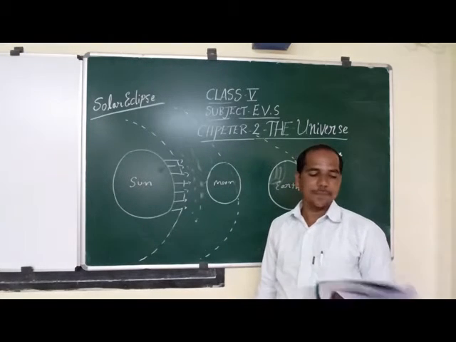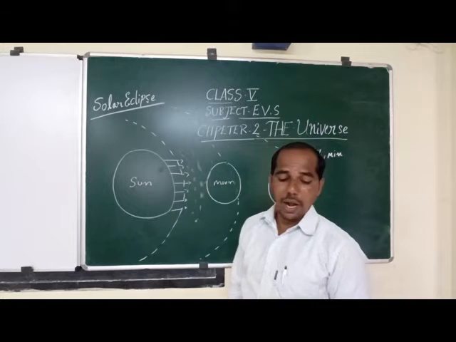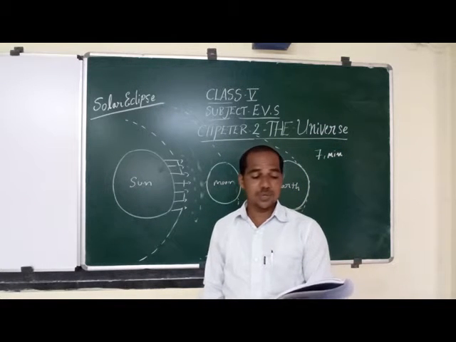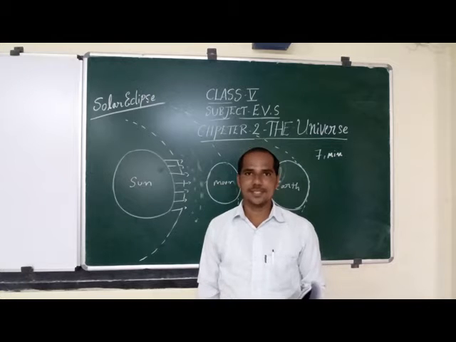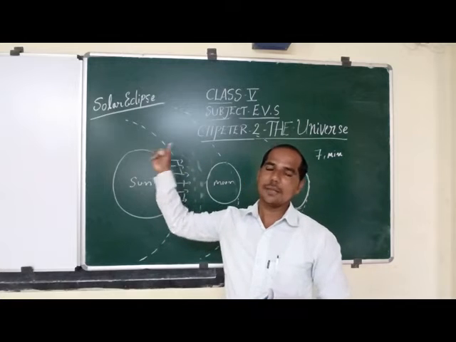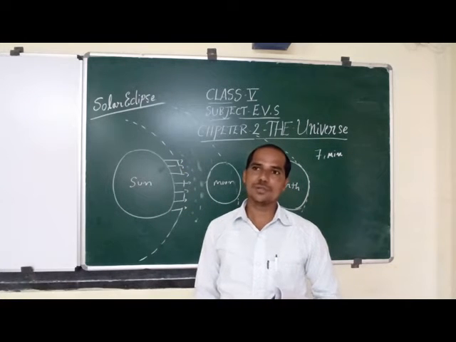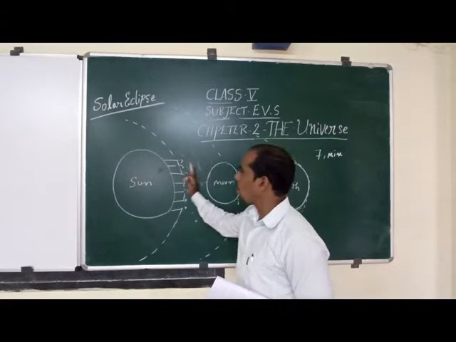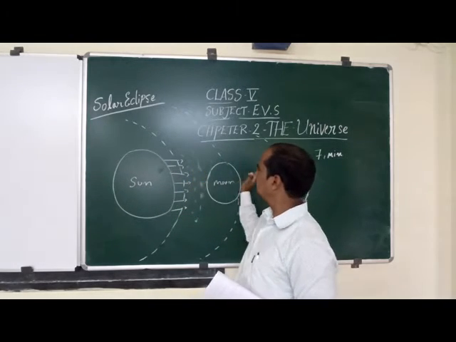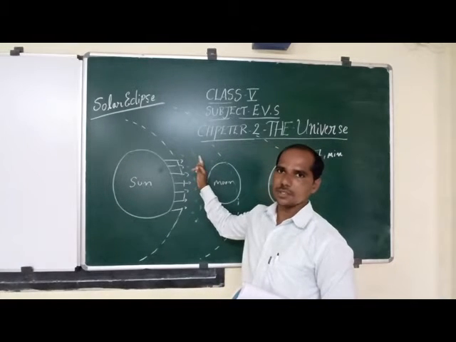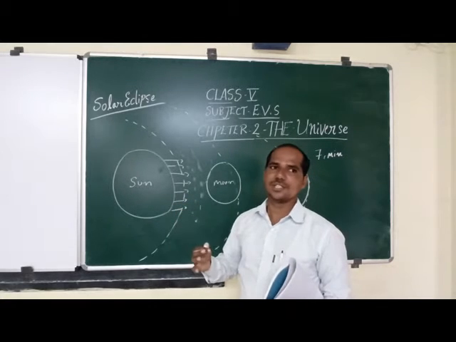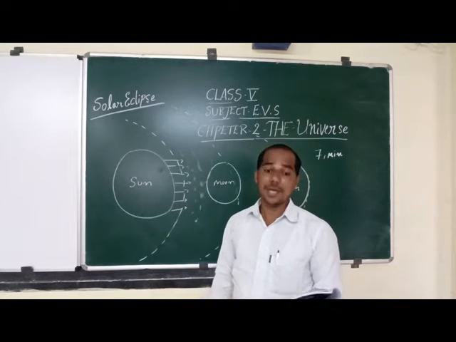Understood? Looking at the sun directly, at normal times or during the solar eclipse, can cause damage to the eyes, which may lead to blindness. Children, you should not look directly at the sun when the solar eclipse takes place. If you look directly, you will lose your eyes because of so much energy. That's why you should not look with your bare eyes.